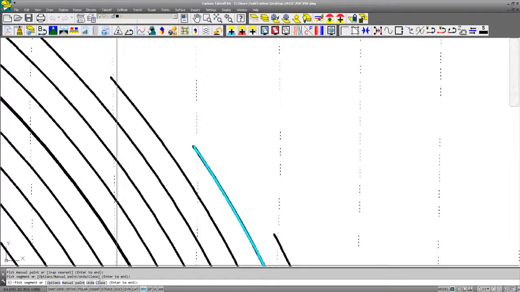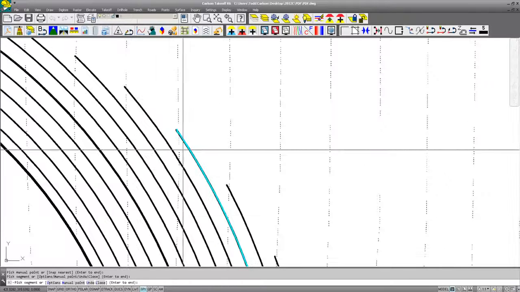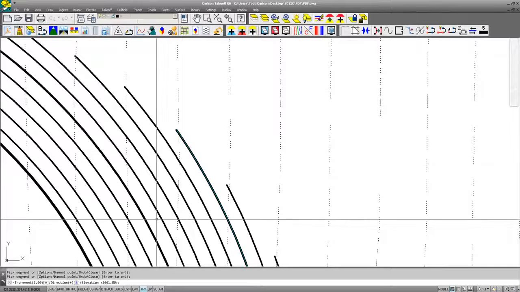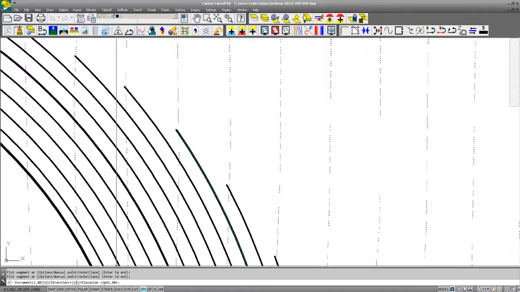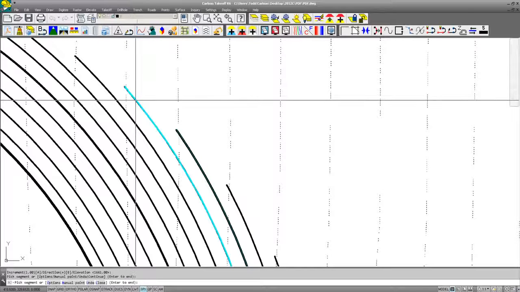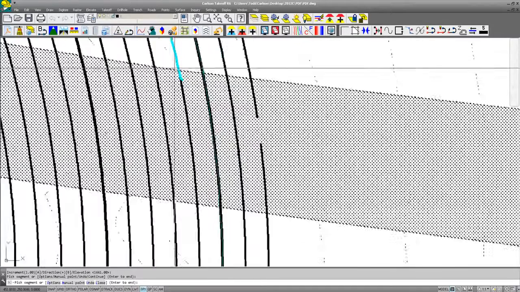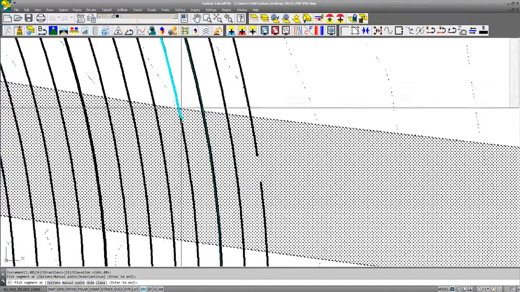This line is done. You can see if it was a closed polyline, I have the option to close here. Since this is the end of this contour line, I can hit enter, and you can see by default it's gone to the next elevation, 1661. So I can accept that elevation, and I can pick on the next contour line and continue on tracing in this line work, both by using the trace segment or switching over to M for manual and picking manual points.